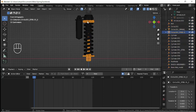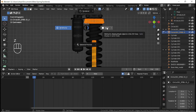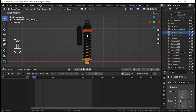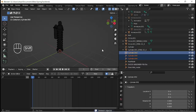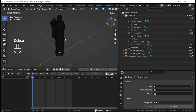So I now have 3 separate parts, though I knew this was going to be a bit of a nuisance here. So I'm going to go ahead and separate this from the cylinder portion and join it up with the top part. Just getting rid of some unnecessary bits. All right, we're good to go.